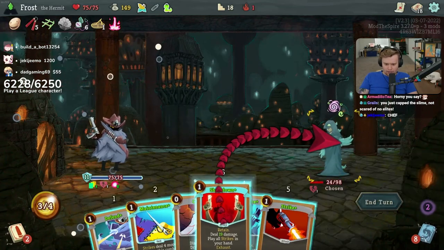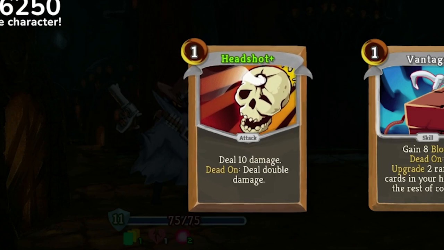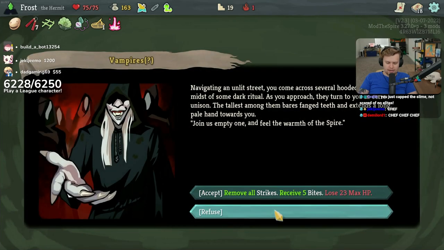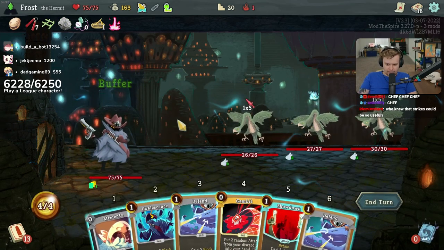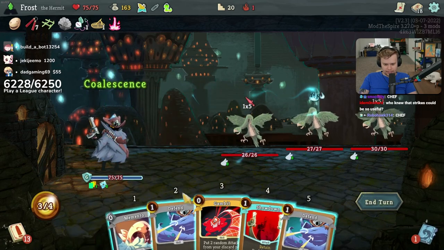Overwhelming Power! Yeah! Dead On, deal double damage? I don't really like any of these, I don't think. Remove all Strikes, obtain 5 Bites. Excuse me, no. That doesn't help me be High Noon. That doesn't help me High Noon it up. Kind of cringe that you'd even assume that I would do something like that.